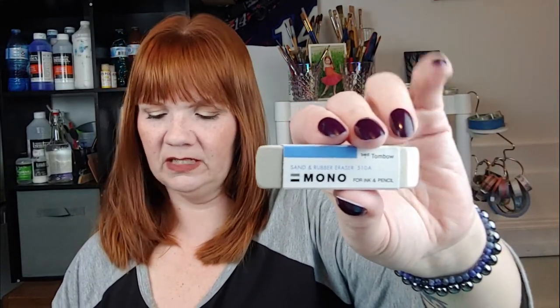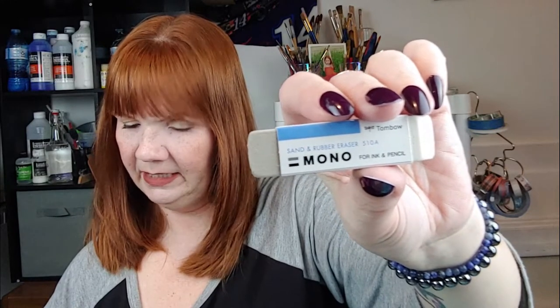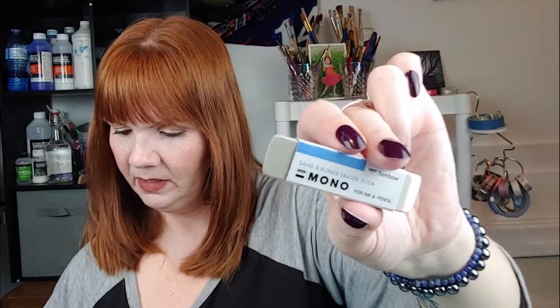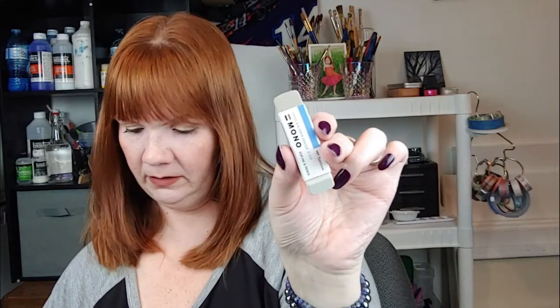And the last one is a mono eraser, sand and rubber eraser by Tombow. It says for ink and pencil. So the consistency of this is going to be good for colored pencils. Now, I don't know if it erases colored pencils all the way down to white, but you can definitely put in highlights and stuff with this. We'll have to try it out because I've never really done a lot of erasing of my colored pencils. But this is $2.39 and it says it's new. Well, maybe that's why. I've never used it. It's a rare eraser that is a wonderful addition to your artist's arsenal. It combines their sand eraser grit to remove colored pencil and ink with their rubber eraser.